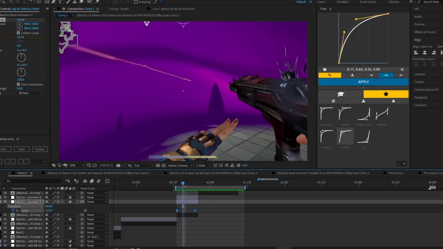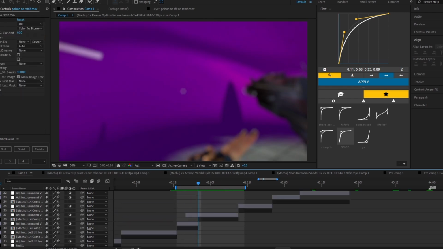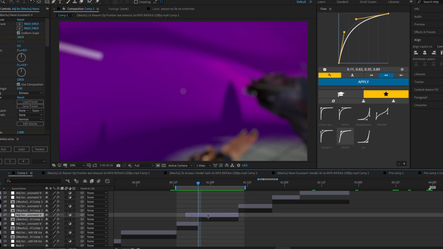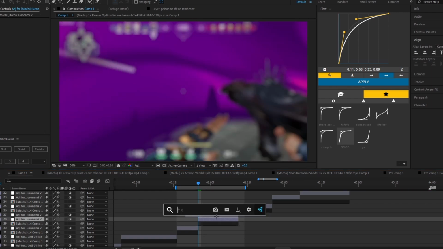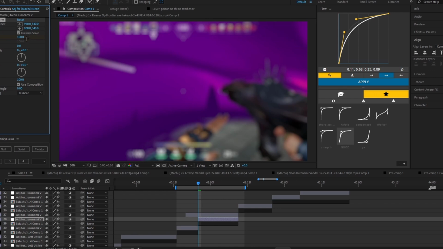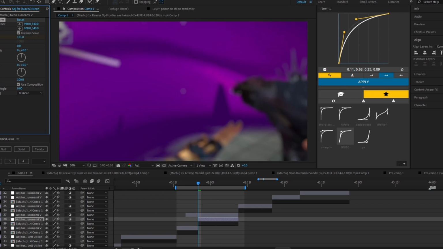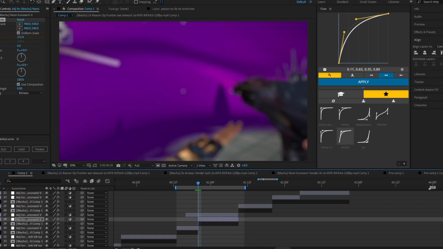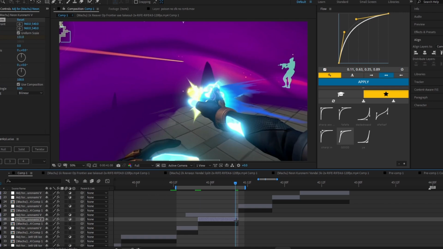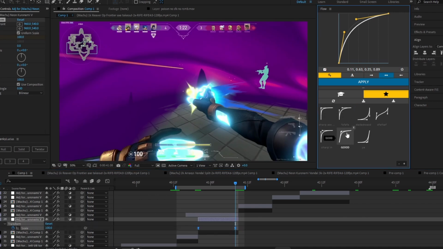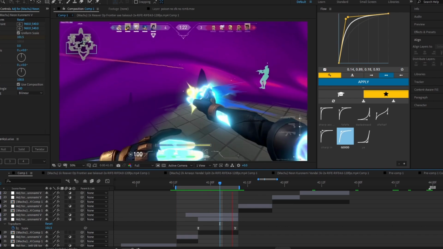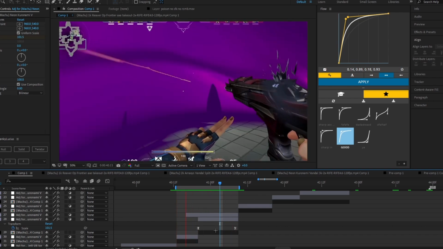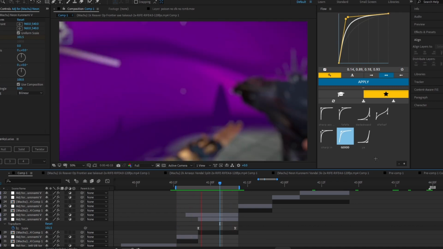So, and now you're going to want to do the same thing for your other one, but you're just going to want to go in. So add an adjustment layer, but transform. Yeah, keyframe the start and then make it go to, like I said, about, I usually try and do it the same amount that I ended the last one at. So this one ended at 131. This one will start at 131, and then I'll take it out, go to the end of the adjustment layer and change it to 100, and then keyframe it and graph. Yeah, as you can see, it looks pretty good. You can obviously loosen your graphs, but yeah, that's just how I did it.